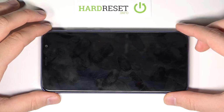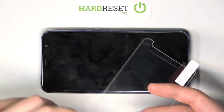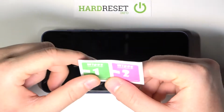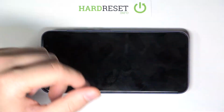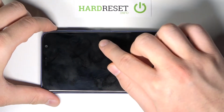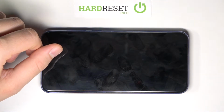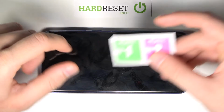And of course, when you open the box with tempered glass, you can find the tempered glass and the wipes, wet and dry, and in some cases you will also be able to find stickers to take off this kind of dust from the screen. But in my case I cannot find something like that, so I will show you how you can remove the dust from the screen by using wipes.